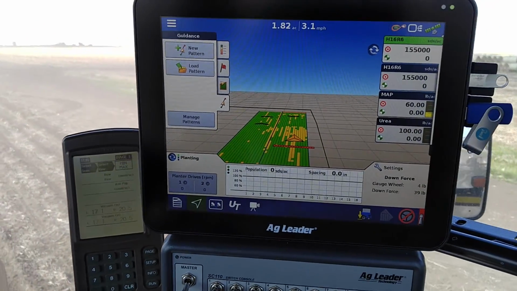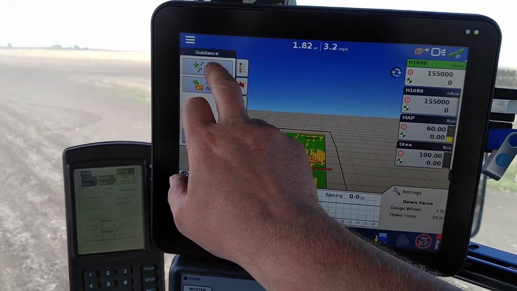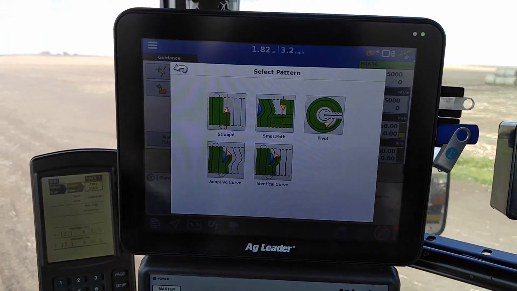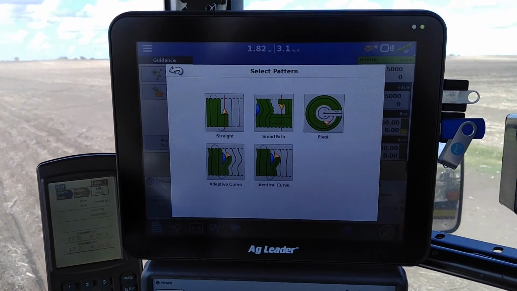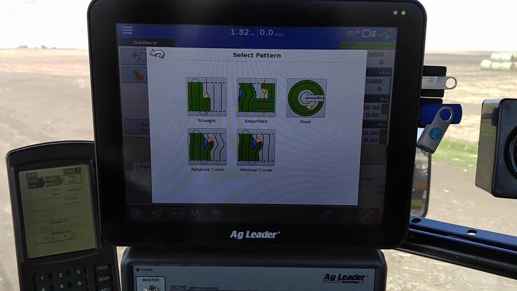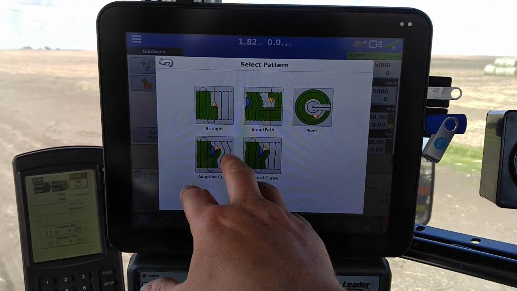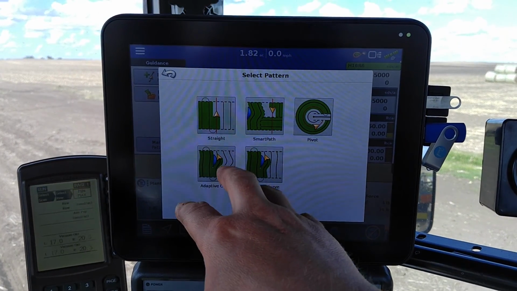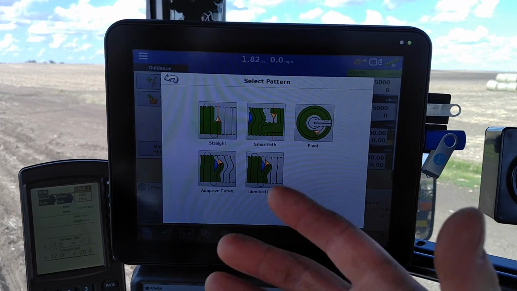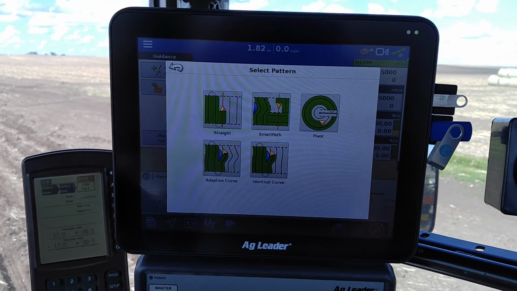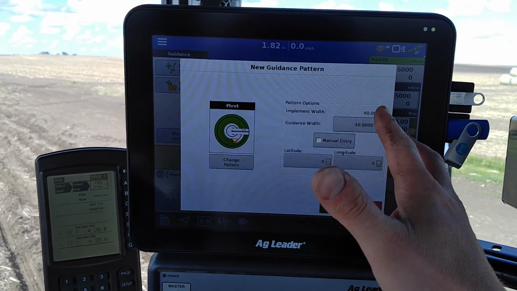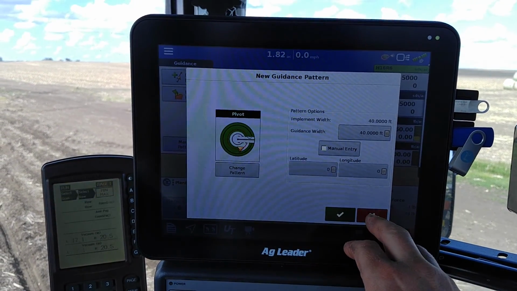But for example, what we're going to do here, we're going to choose new, and these are some of the patterns that we can choose from. A straight is going to be our A to B line if we want to set an A point and then a B point, and then string the line between the 2 points. Or if we go into there, which I'll show you in a second, we can create a new line as well, according to an A plus line. Like your heading, you want 90 degrees for east and west, 0 for north and south and such. Here's your pivot. I don't have any pivots, so I don't really have to worry about that.